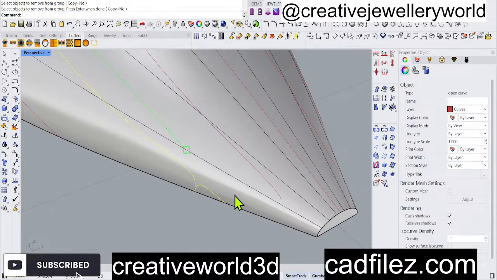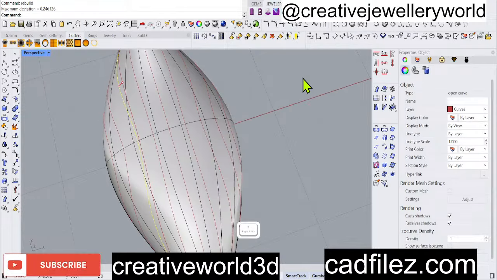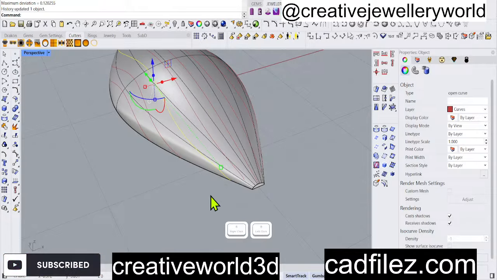It's not a proper curve. So I'm going to rebuild it with sufficient points. Perfect.